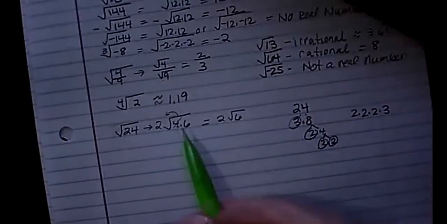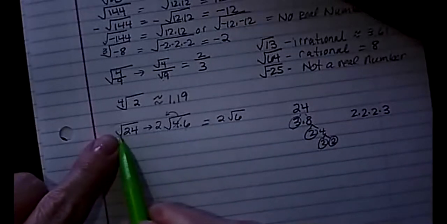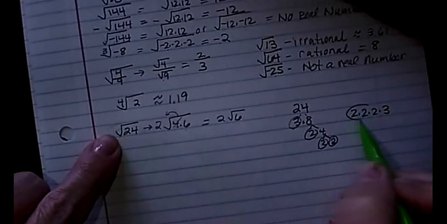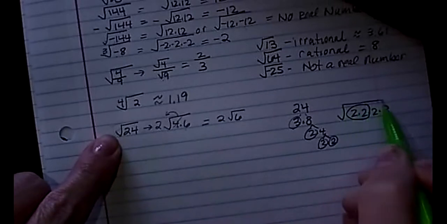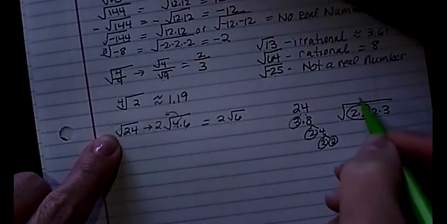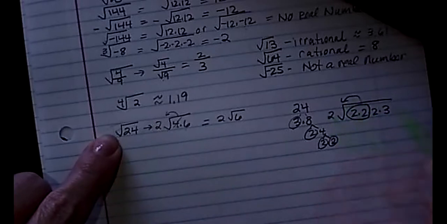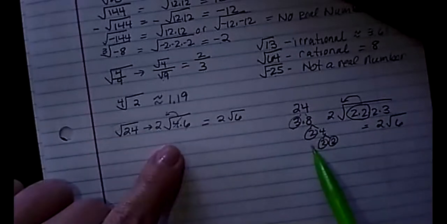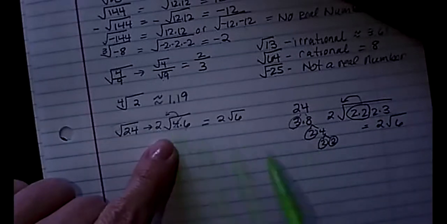These primes right here. So remember, if it's a square root, that's 2, so it takes 2 numbers to bring 1 out. So this is still all under the radical. So I can bring a 2 out for that. And then I just have these, so I multiply them back together. So I have the 2 radical 2 times 3 is 6. So that's 2 different ways that you can work that out. If you don't see the perfect square in it, you can always break it down to primes.